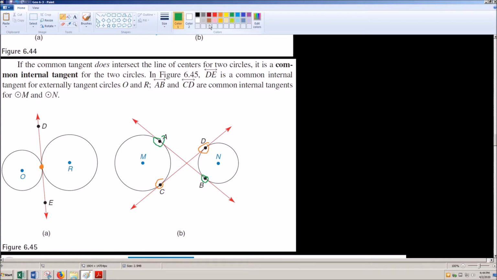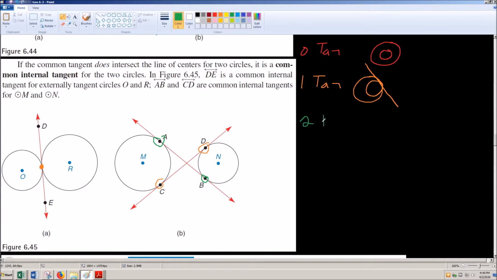So one thing you guys should know how to do, a little hint here for you, is to draw circles or talk about circles in such a way that you can talk about the number of tangent lines. So if I want to talk about 0 tangent lines, and I'm talking about two circles, how can I draw them? One way of doing it is just like that. Cool, there's 0 tangent lines there. If I want to talk about one tangent line, how can I do that? Well, one tangent line might look like this. Again, we have these circles touching like this, and there's one externally tangent line there.